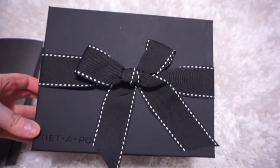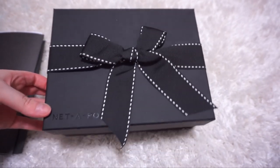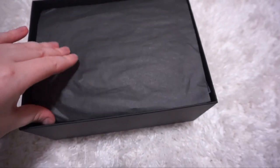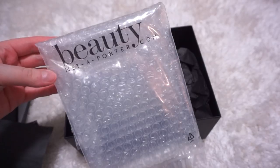The box that it comes in when you order online from Net-a-Porter is adorable. It's like this beautiful cardboard fancy box, black bow on it, and then it comes with your receipt and this beautiful little pamphlet with like tissue paper on top. I was very impressed. I felt like a luxurious ass bitch when that arrived in the mail.